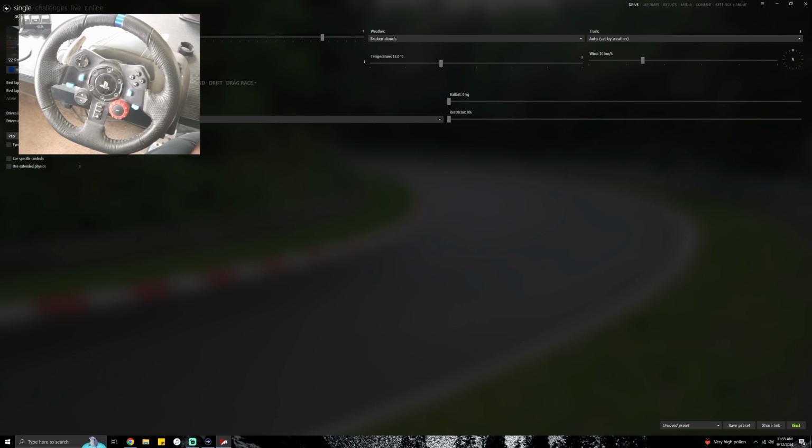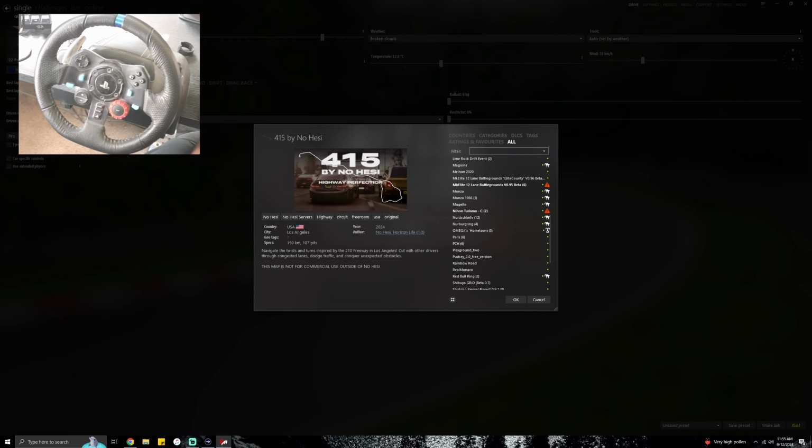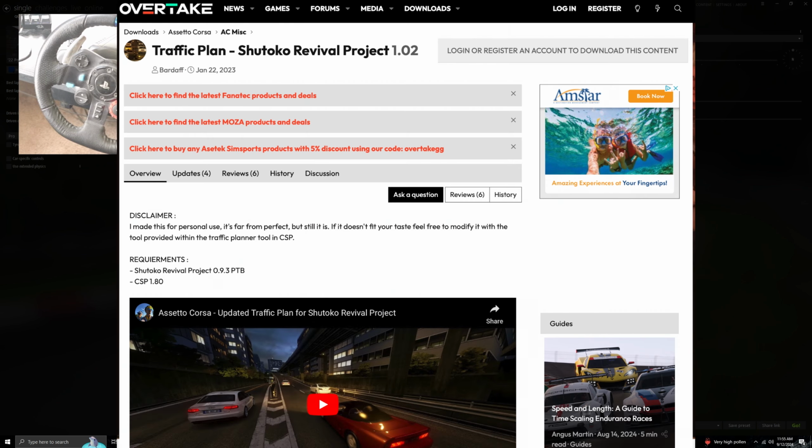So first, what you want to do is you want to go find a map. And for that map, I'm going to leave the link to the example I'm going to use in the description. This is SRP, Shotoku Revival Project. You're going to want to find the traffic planner for that map. You can type it into Google. You can type it into Reddit. Do what you got to do.